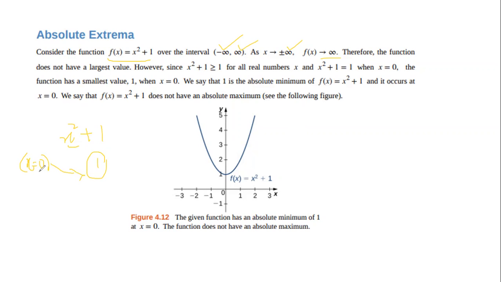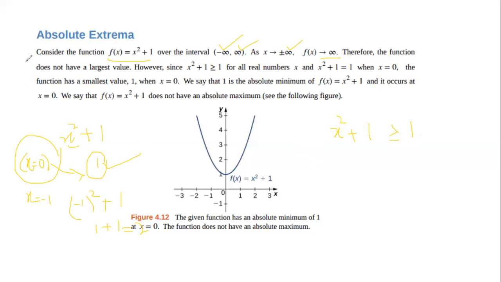So my least value for x equals 0 is 1. Whether my value is negative or positive, let's say x equals negative 1, the square always converts negative to positive. Negative 1 squared is 1, plus 1 equals 2. And x equals 1 also gives 2. So my least value of x squared plus 1 at x equals 0 is 1. So I will write that x squared plus 1 is greater than or equal to 1.